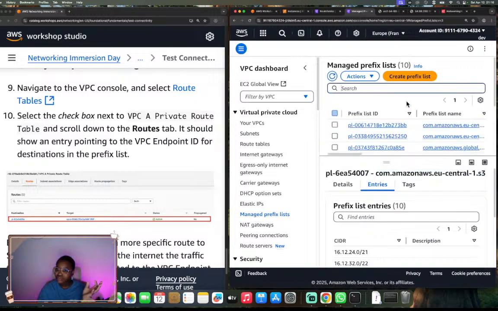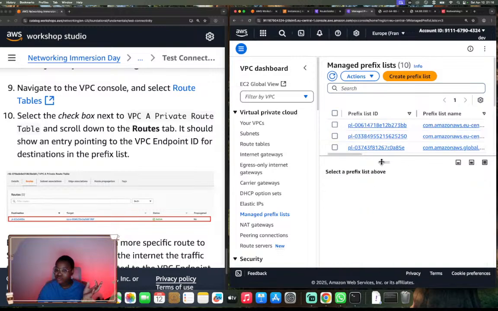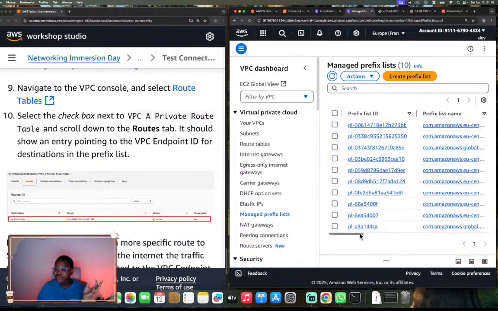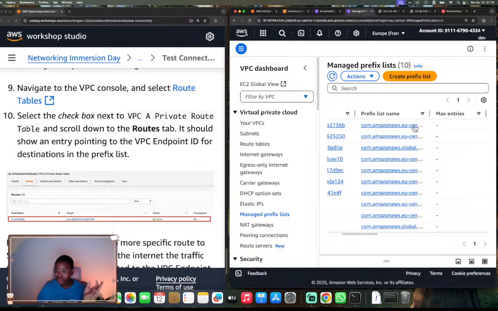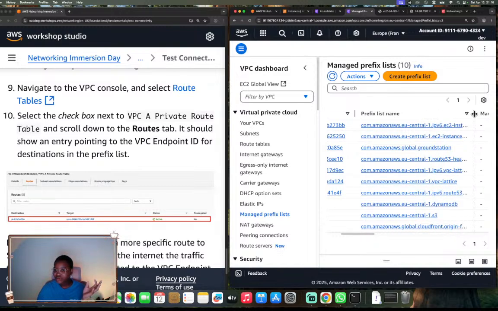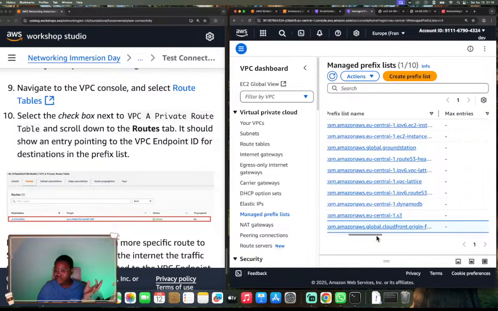see a list of different prefix lists that belong to different services. Can you see this? There's a prefix list for CloudFront, for DynamoDB, for health checks.